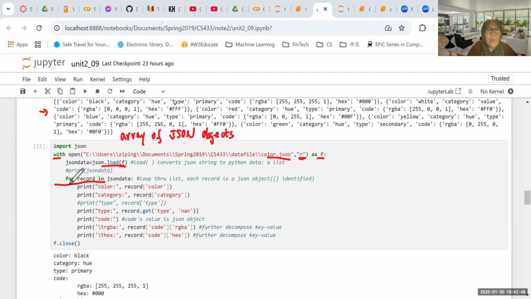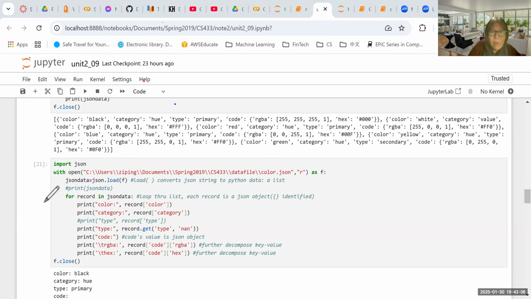Each record. So if we take a look, let's go back to see how we handle the output. So this record will get the JSON object from the file.